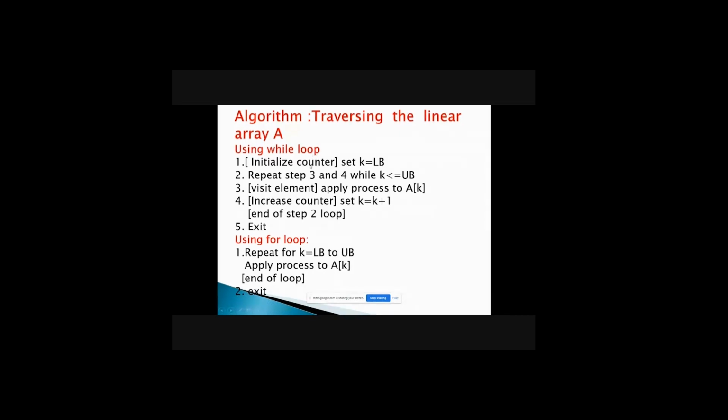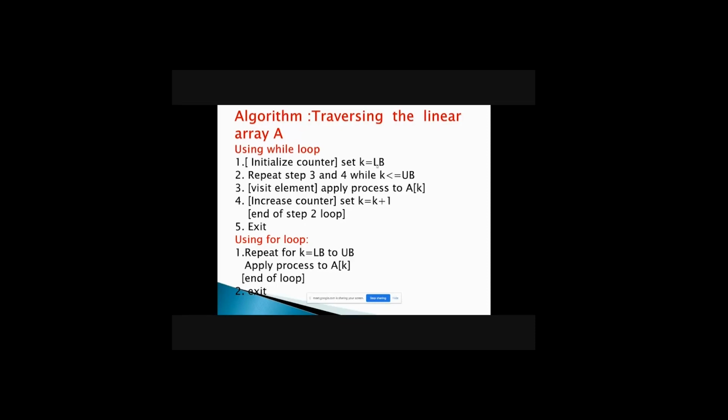So what is the first step we should do? Whenever we use a while loop, you use some counter, that is, initialize the counter. So here k is the counter which is initialized to the lower bound. The lower bound is the element from which you are going to start. Not necessarily always it has to be from 0. Like in the car example, you saw 1965 was your lower bound. Assume you always start from 0. So in this case, k will be 0.